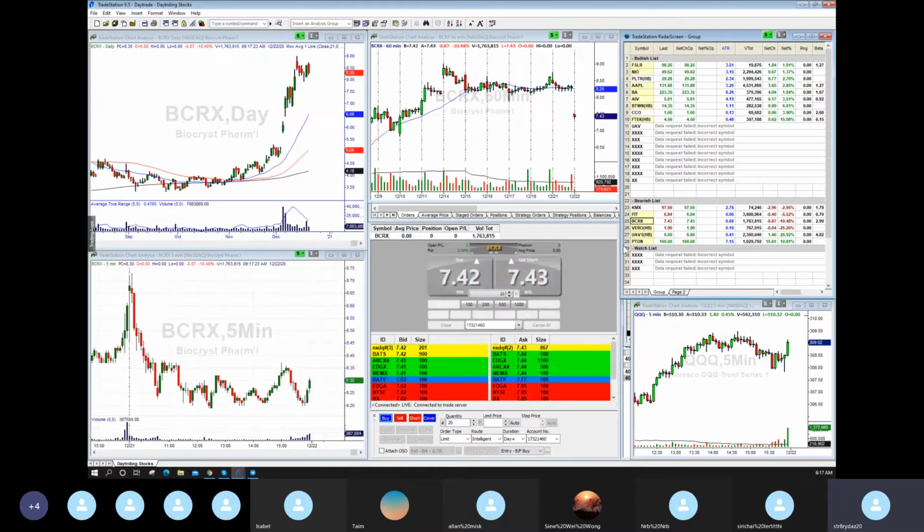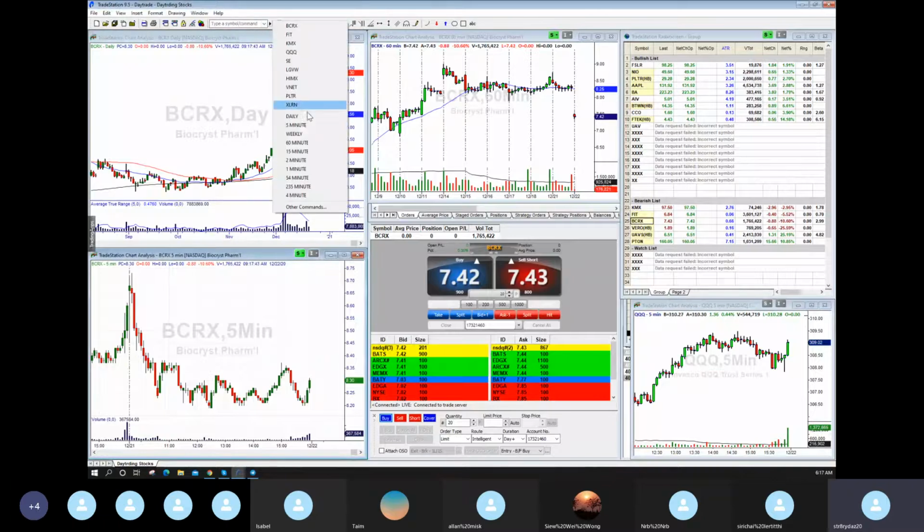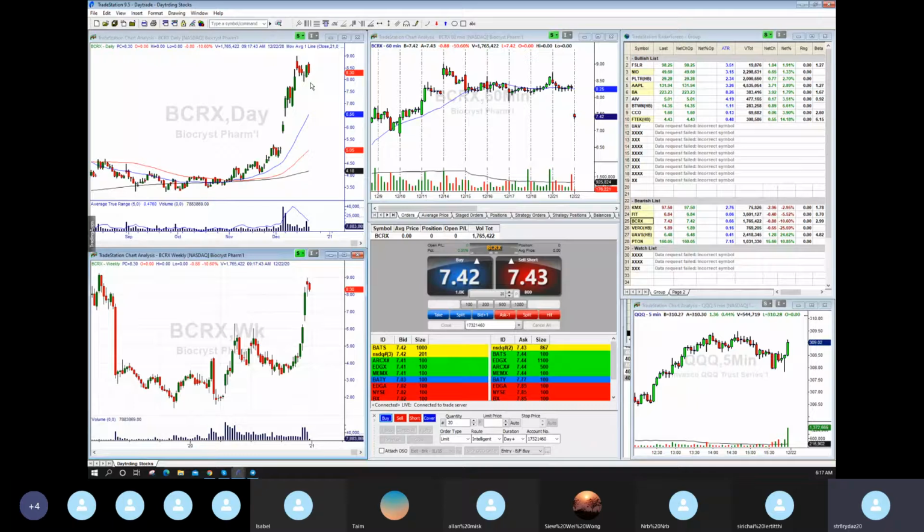So I like it. BCRX is gapping down to 743. That's another one that's gapping down. Now it's coming after a red bar, love the green bar. It is a green bar, but it's coming after a red bar, so it's about a tier 2 gap, gapping right into this area, 740 on the daily chart. It's got room to fall to about 680, maybe lower. So BCRX makes it to the favorites.